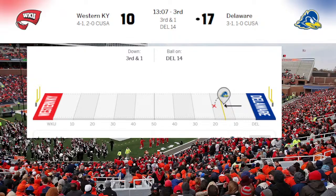Second half game plan for the Hens. Bill: continue to convert on third down. We're 6 for 9 against a team that came in at 27%. The second thing is to continue to win the time of possession. That gives our defense a chance to rest against this high-powered offense and obviously tire out their defense for later on in the half, especially in the big moments. And also, Nick Minicucci has 12 completions to 9 different players. Continue to spread the ball around. It really makes Delaware an incredibly difficult team to defend from a pass defense standpoint.